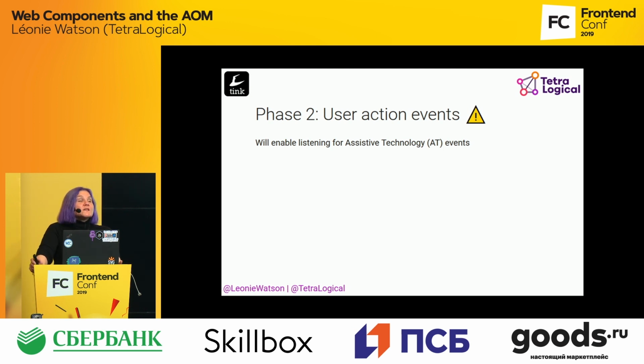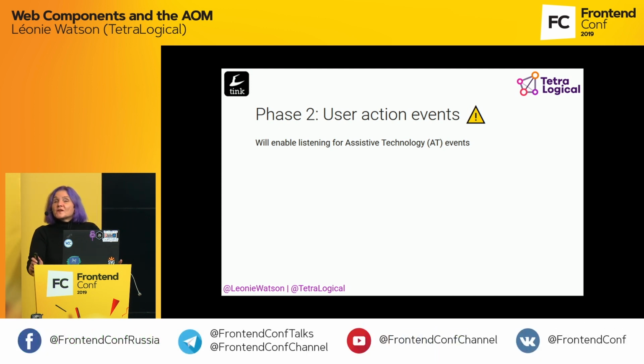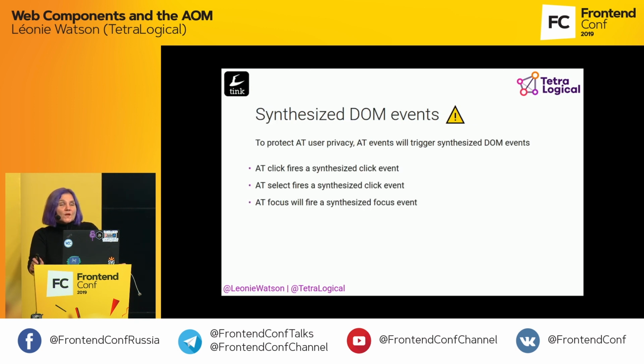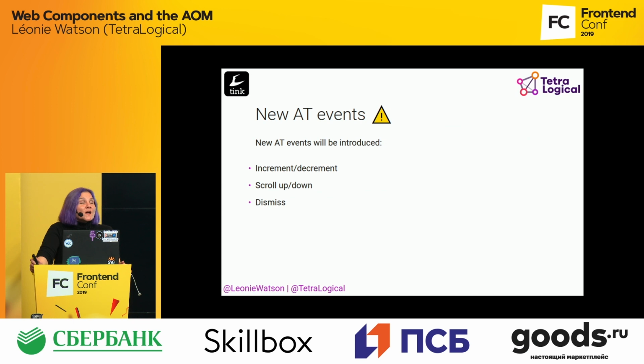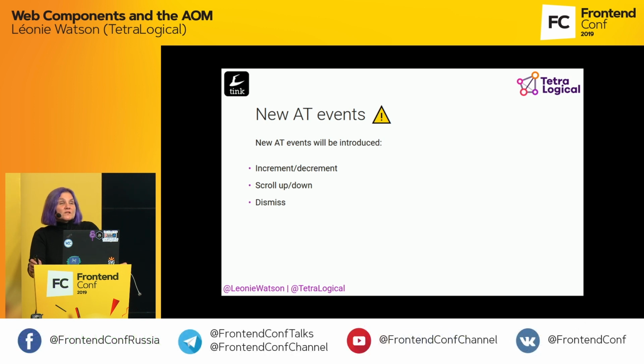But one that will be added is that when somebody using a keyboard focuses on something, it will synthesize a focus event. The idea is that it shouldn't be possible to detect that someone is not interacting with the content in a pretty standard way. They're also going to add some new events, and this is where it gets really interesting. They're going to add events that will detect when an assistive technology like a screen reader is running and someone uses the gesture that shows either increment or decrement or page scroll up or scroll down.